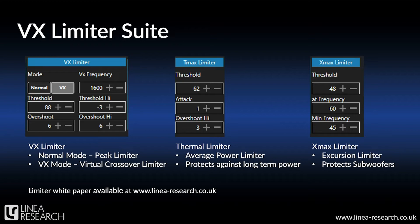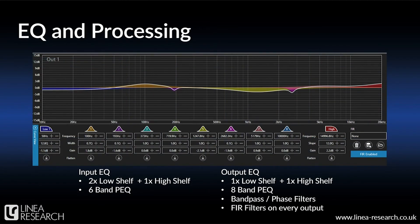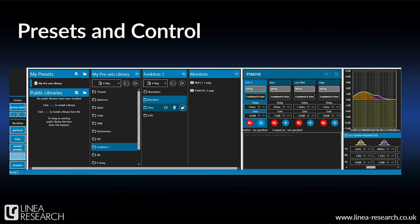Now let's have a look at our EQ section. For each input or processing block, we have a high-pass filter, two low-frequency shelves, six bands of parametric EQ, plus a high-shelving filter. This high shelf also has an FIR mode, which will ensure flat phase response when used across adjacent bands. Each output has high and low shelving filters plus eight bands of parametric EQ, and any of these filters can be used as a variable Q bandpass filter to adjust phase response. We also offer user-importable FIR filters on every output channel, which can be used at the same time as the traditional EQ. Once you've created your DSP settings, you can store them as presets — allowing you to define individual component settings, loudspeaker or drive module settings, and complete amplifier snapshots.